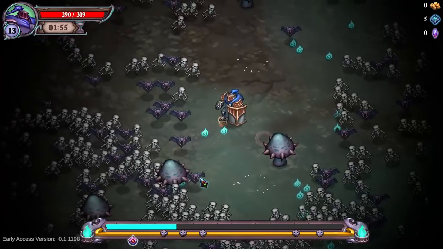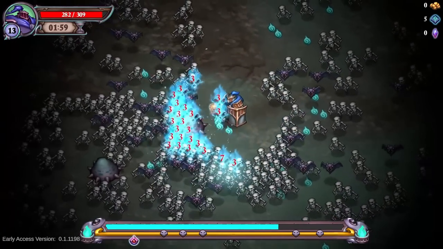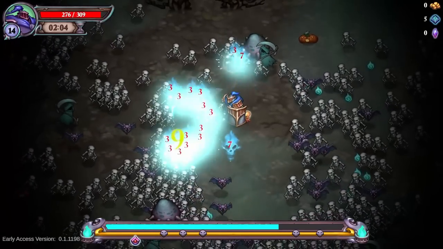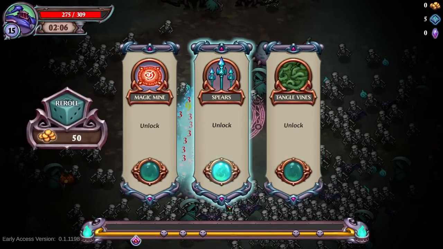Cooldown on the whip is pretty decent. At this point, I just realized that we have 3 weapons. So if I could avoid getting another weapon for the rest of this run, it would be nice. 16 range on this, making the bones actually useful, because in the beginning they're obviously not. Explosion. And here we got the first pickup.